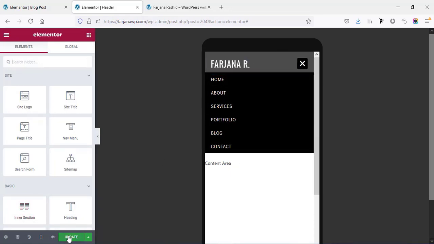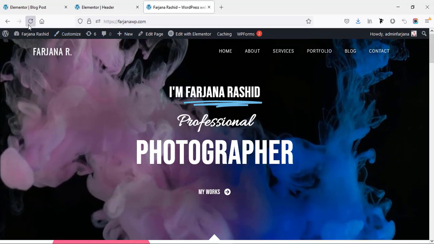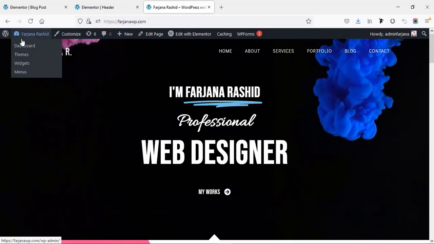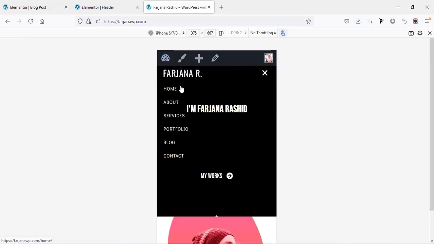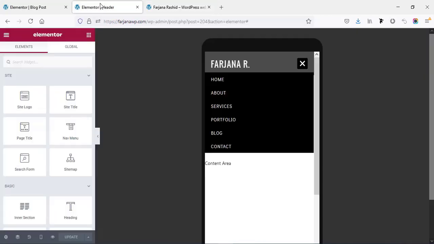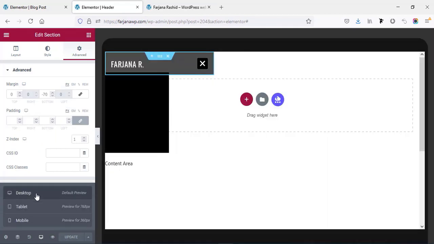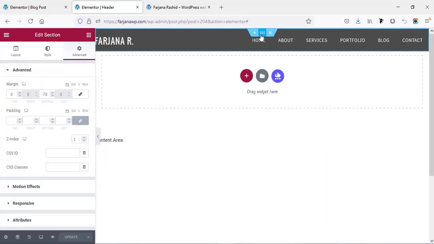And finally I'm saving it, and I'm going to refresh my page. And now if I go to check the mobile view, go to the mobile menu, it's looking like this. But here is one issue, the text is showing over the menu, so we can fix that with the Z index. So I'm going here again, to the desktop area, and from here going to edit section, advanced tab, and Z index. I have added 2. So from here we can increase it to 10, so it always comes over the whole section. So now I'm saving it.